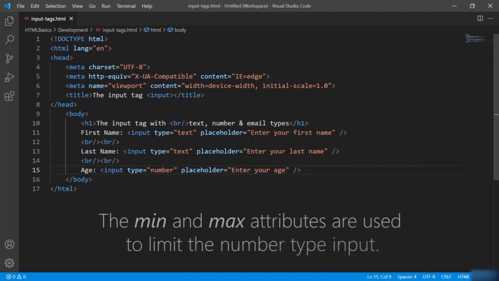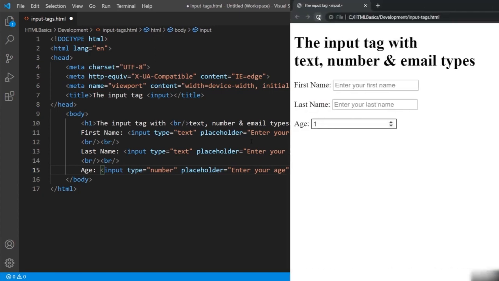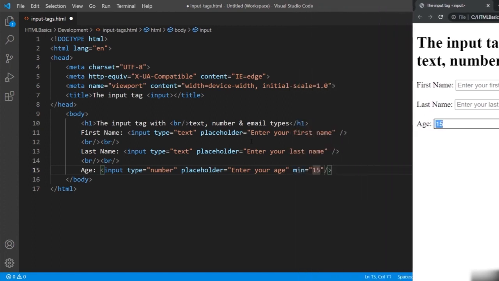You can also set a limit on the number type by giving the min and max attributes. Like here, let me set the minimum value to 15. Now when I try to select the age, it will start from 15 itself, as you can see. So this is what type equal to number is used for.